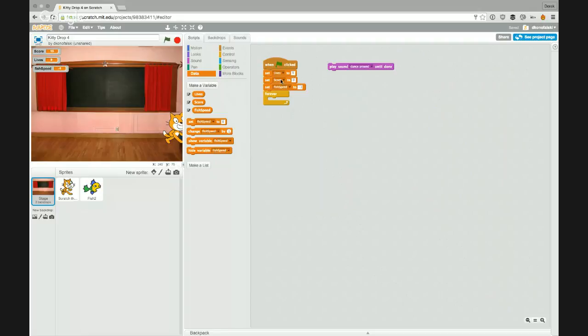Because our level is keeping track of the lives and the score, we can easily check what the score currently is. We have that variable set up, and then we can make our adjustments to fish speed, which is also a global variable, based on that score. And again, global variable just means that every single one of our sprites or every single one of our items in the game can access that.